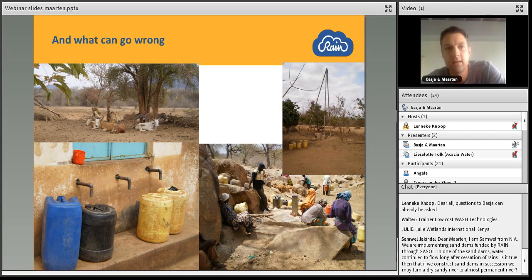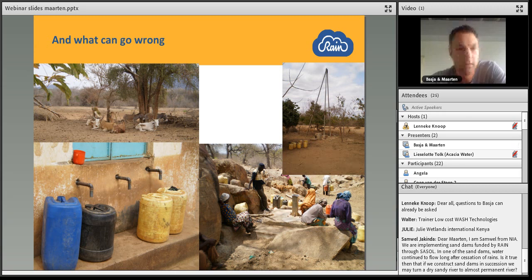I'm not saying that the 3R method or the 3R technologies are the only solutions to water management in arid lands or Kenya in general or Uganda. I'm just saying that I think it has some advantages as compared to bigger centralized schemes. So I want to take you through the 3Rs just to show a few examples, and then maybe at the end we can have a bit of a discussion about what is interesting to think about in these areas.